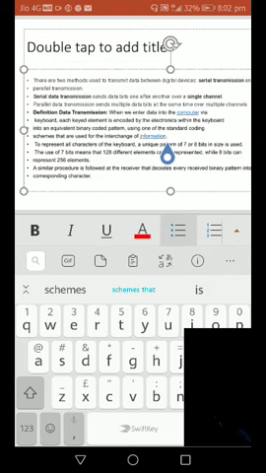Digitally, the signal is transmitted in that form.